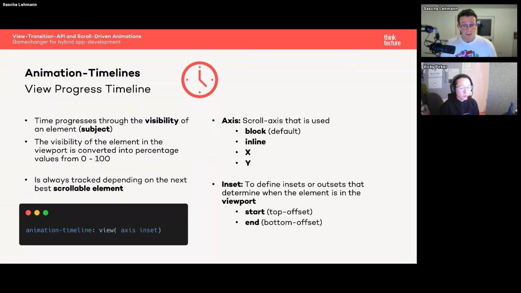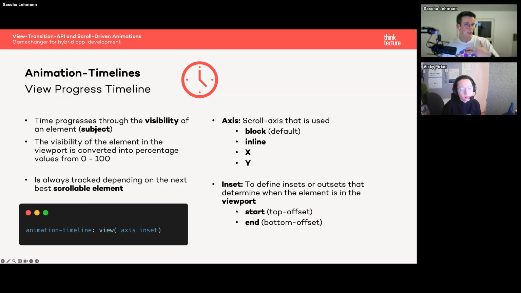So in this case, we can also move these JavaScript parts all within the animation timeline features here. So we can forget about our JavaScript. We just need a new timeline, and the timeline also has two settings: the axis for Y and X, and start and end points, so an inset.